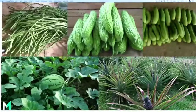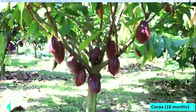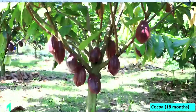This is an example of some of the fruits and vegetables harvested in the first 2 years for food and for sale. And here is what is presently hanging on an 18-month-old cocoa tree, showing the dramatic improvements we have made in clonal breeding using the knowledge gained from decoding the cocoa genome. We firmly believe we can achieve up to 1.5 tons per hectare with half the number of trees. We now have 4 such diversified farm locations across Sulawesi, with plans to add more next year and bring the approach to West Africa.